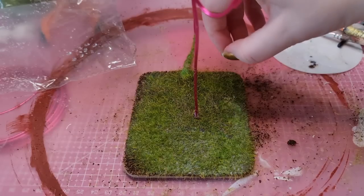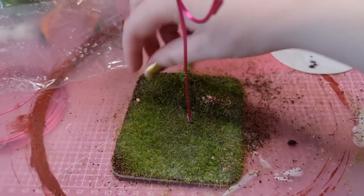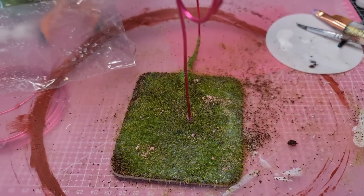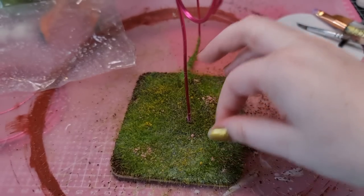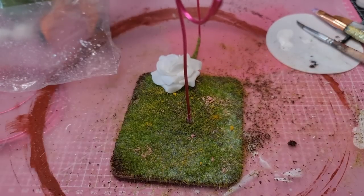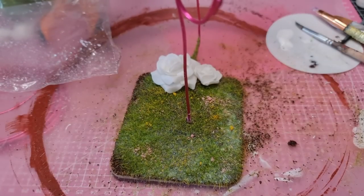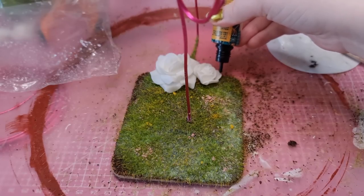So I'm just spraying that with some PVA glue and going over with some pink, I guess you'd call it flocking. It's almost like a powder, and it's intended to look like little flowers in a field. So I'm going in with some yellow as well because I think that will look quite cute. It's a good way to get the look of flowers without actually having flowers. Although I do want one or two roses over here to hide that join. And adding a few more UV dewdrops.